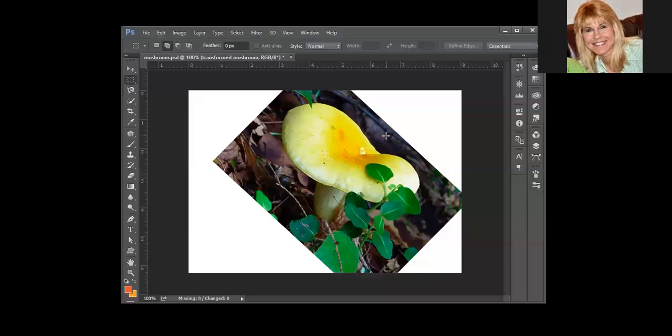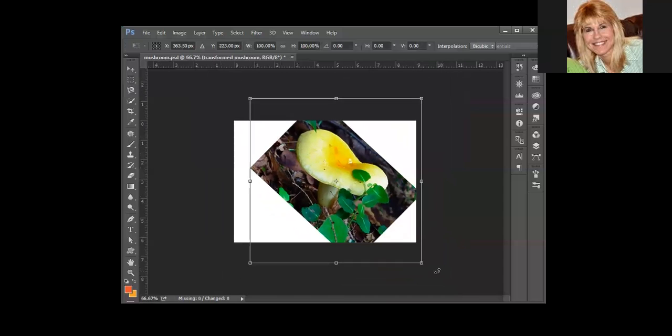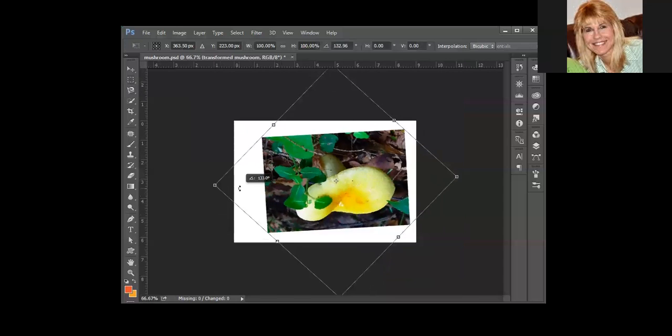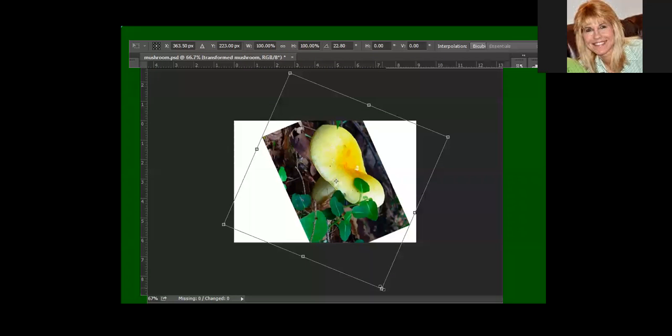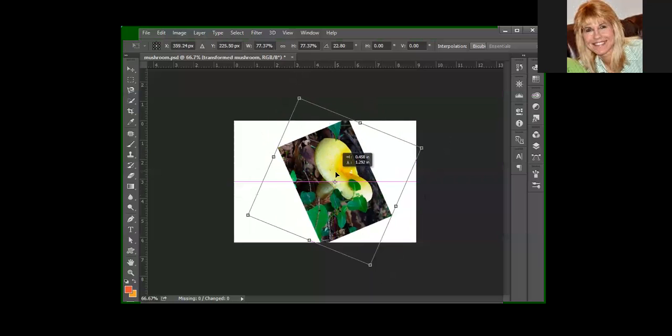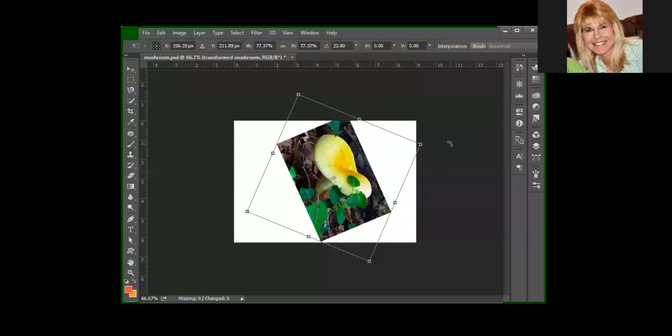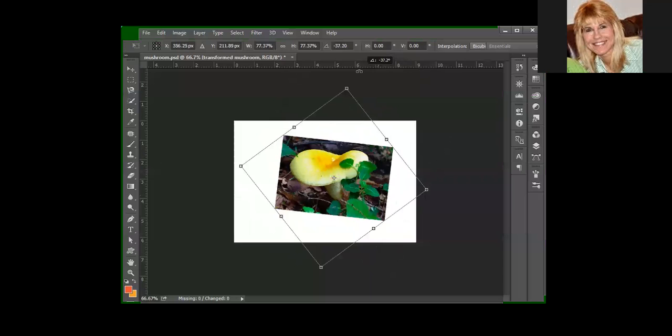So for free transform, it's Control and T. And you can do the rotation just like we did before. You can scale. And let me rotate it back here. But you can also do the other commands as well.